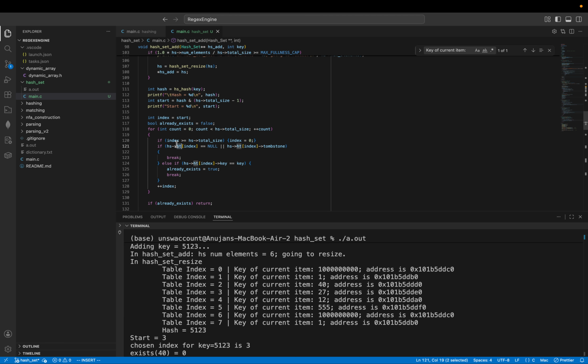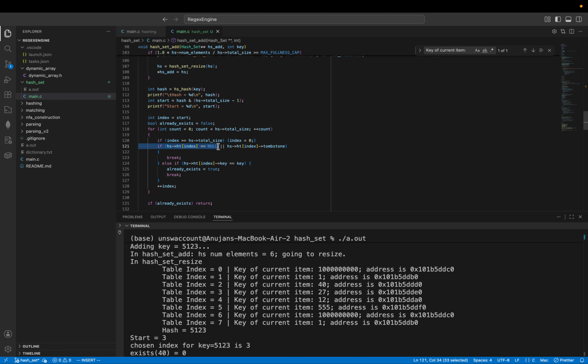Yeah. So for all the slots starting at the start that we're hoping to get, if index is hs total size, then set index to be equal to 0.